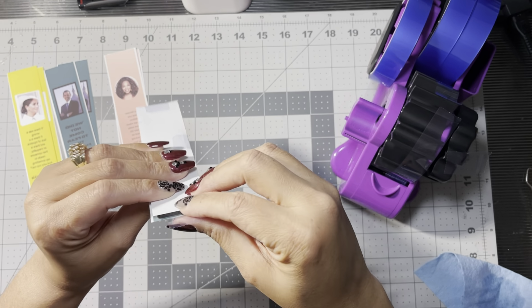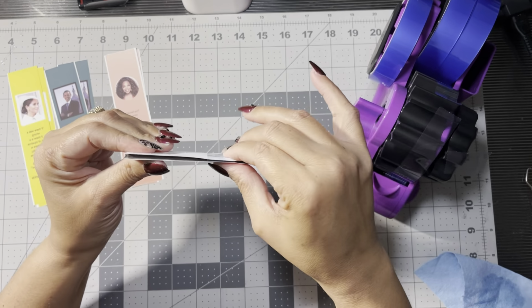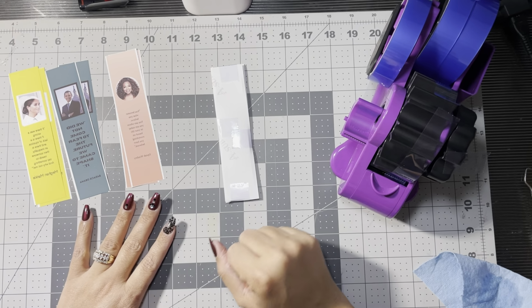Okay, so rather than have you sit here and watch me do this 4 times, I'm going to pause the camera, get all these loaded, and then I'll meet you over at the heat press. So stay tuned.